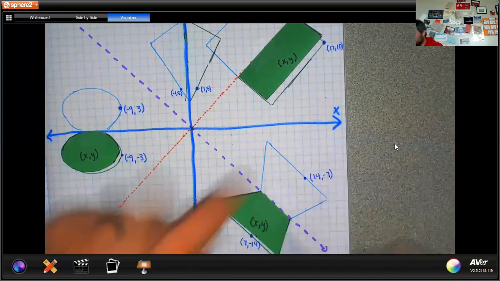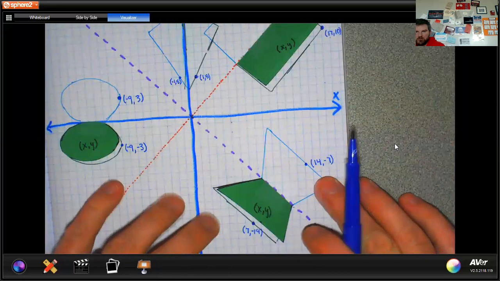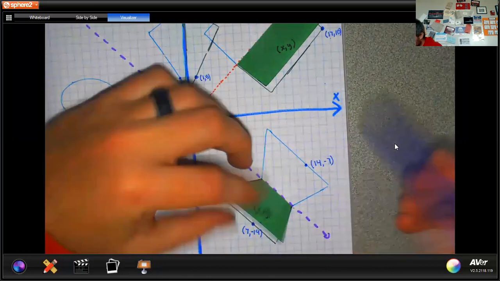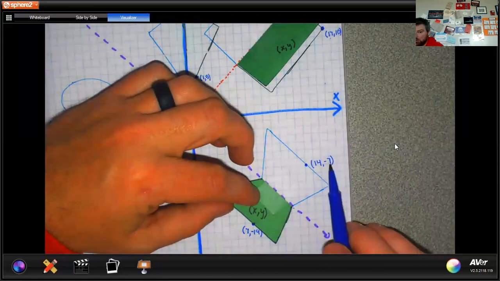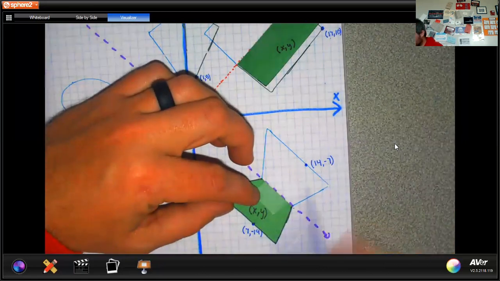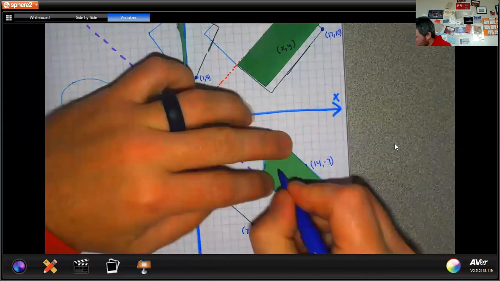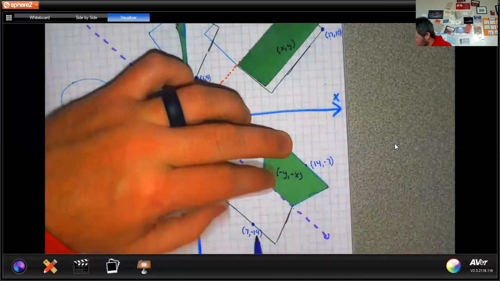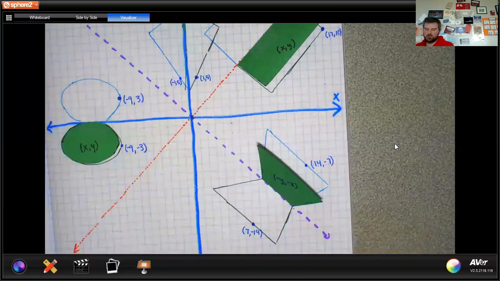And you can kind of figure out now that in a reflection, the numbers really aren't changing any. It's either flopping or switching places, or it's changing signs. So here it was a 7, then it became a -7 in the other spot. Here it was -14, and it became a +14. So your x's and y's change places, but they also change signs. So we're going to write (-y, -x). So your y changed signs and became the x. Your x changed signs and became the y. That one's a little bit confusing.